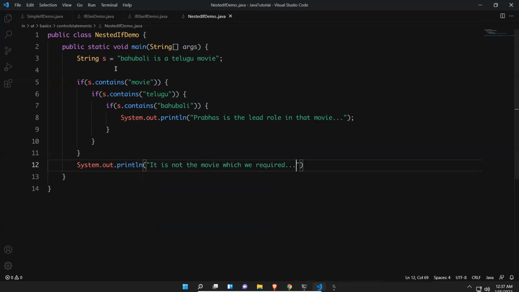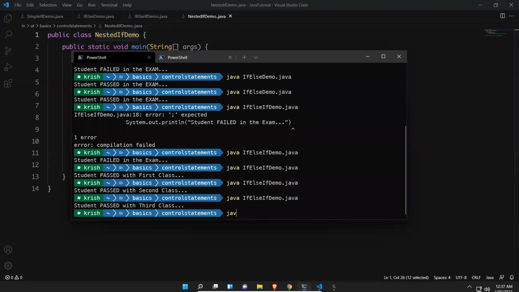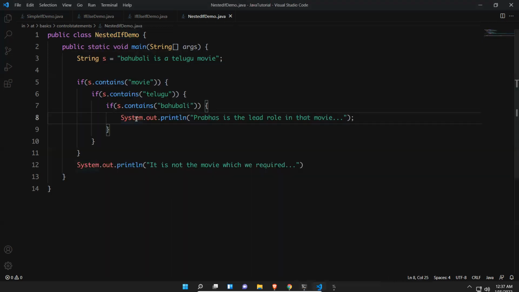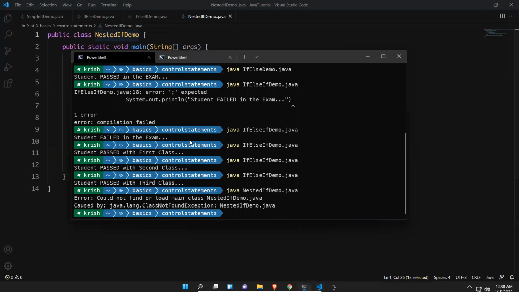Okay. So now if I try to execute this, I have all the conditions satisfying. What happened? Nested demo.